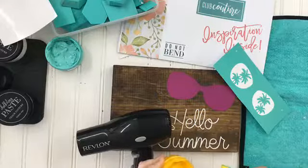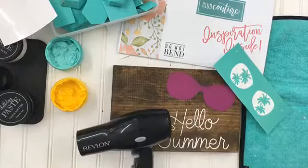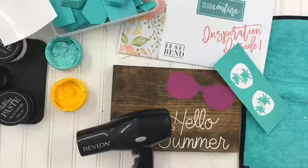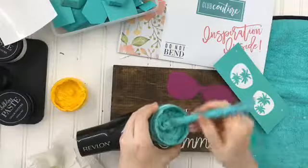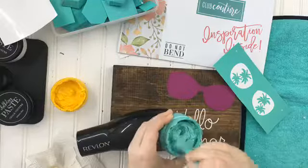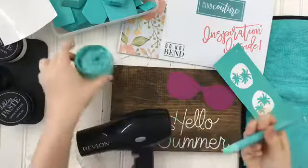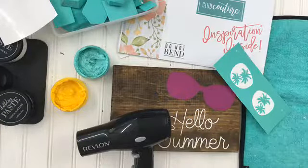Actually, I'm not going to do yellow. I'm going to do teal because my ribbon is yellow. Or aquamarine, I guess. So, mix up this one. And this is our multi-tool. It's awesome for doing little detail spots and mixing up your paste, which I'm awful about. I need to be better about that. And you don't want it to be thicker than sour cream or Greek yogurt. If it's ever too thick, just spray a little bit of water in it.